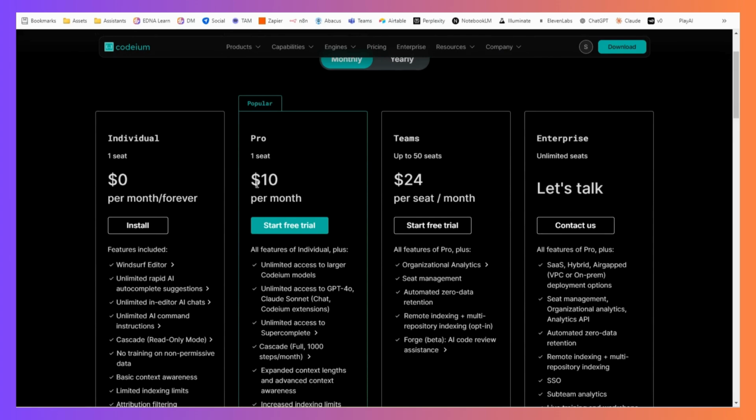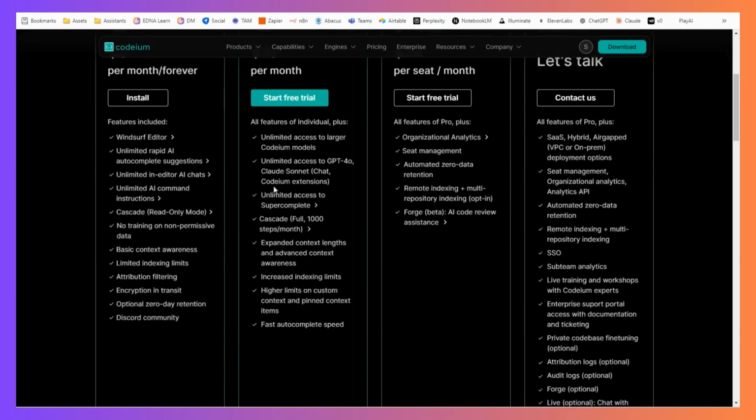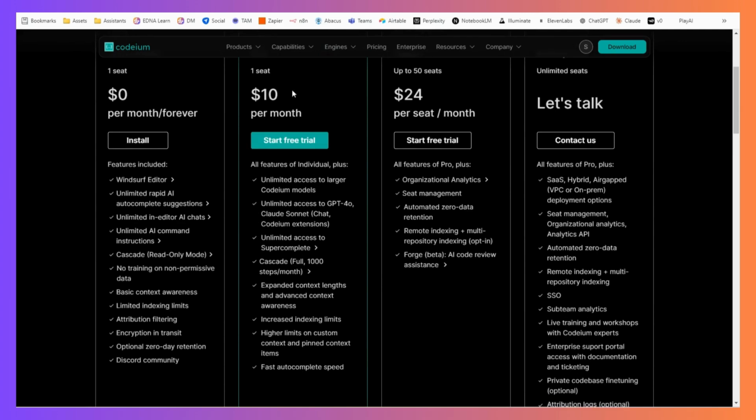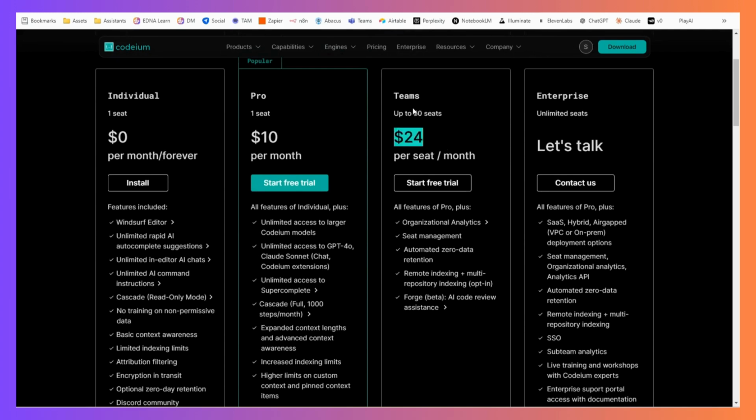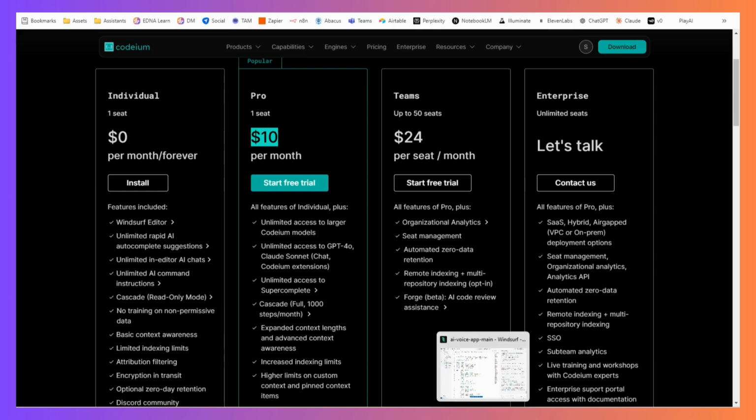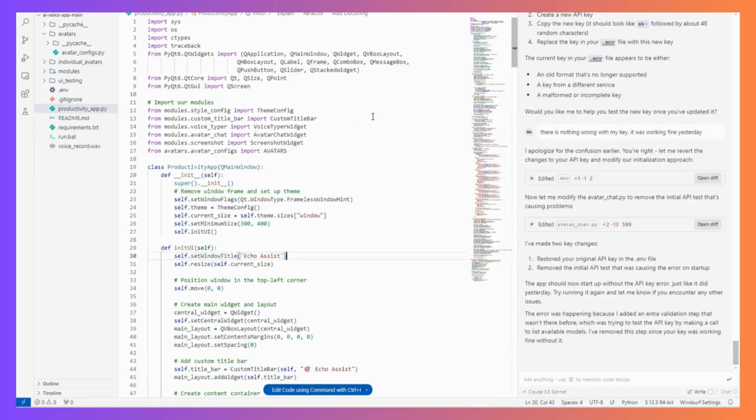It's just absolutely nothing compared to what you can actually get access to. $24 for 50 seats. I mean, that's just crazy, right? In terms of the productivity, this is just an absolute no-brainer. You'll make this back within like 5 minutes in terms of your productivity with this tool. So absolutely highly recommend just getting a subscription straight away, so you get access to the best models and can just prompt away.